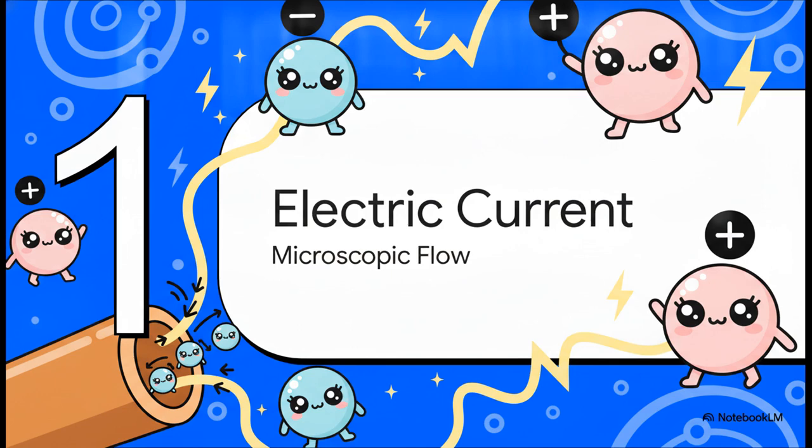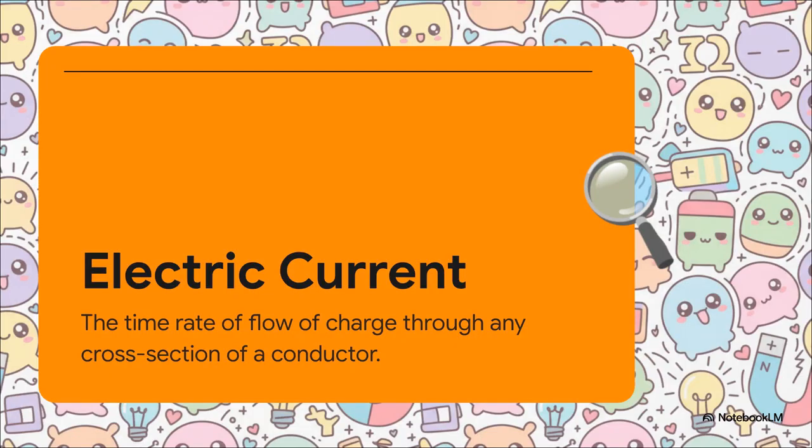Section 1. Foundations of electric current. At its core, current is simply the flow of charge over time. But here's a really fun detail. Even though current clearly has a definitive direction when we map out our networks, it's actually a scalar quantity. Why? Because it strictly follows the rules of basic algebra, rather than vector addition.